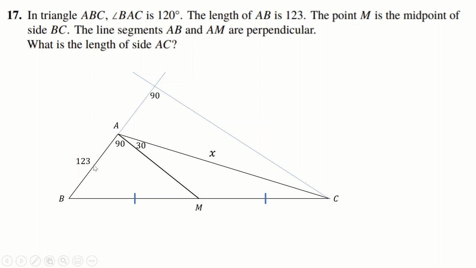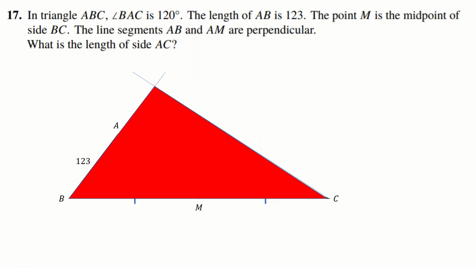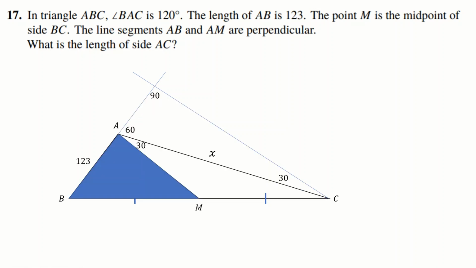Now I know because this is a straight line that this angle is 60, and therefore because this is a triangle that this angle down here is 30. And now there are probably lots of different things you could do from here, but what I said is that if you look at this triangle down here, ABM, that triangle is similar to this triangle, right? I know that because these angles are both 90, so these lines are both parallel to each other. So that's got to be similar shapes.